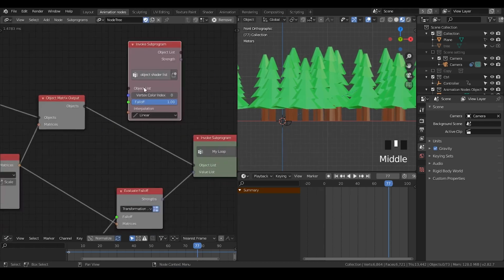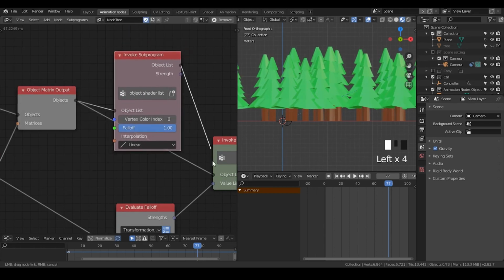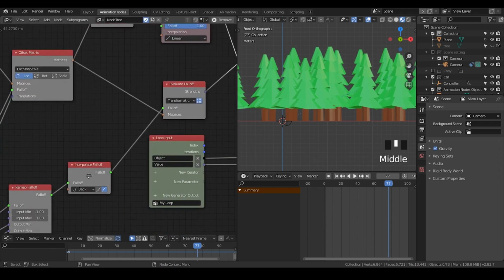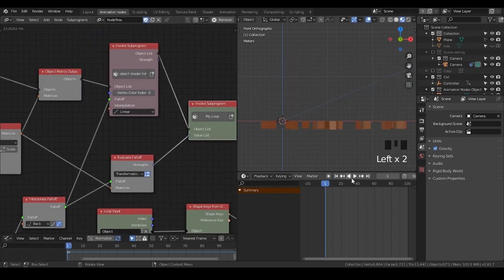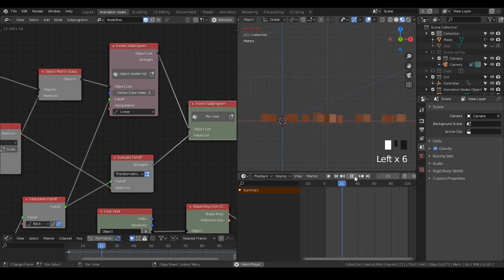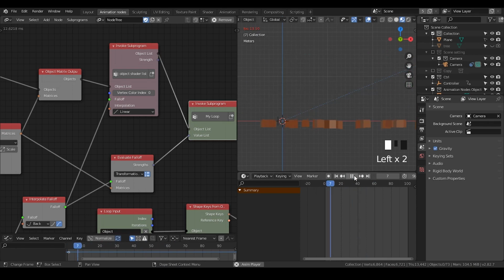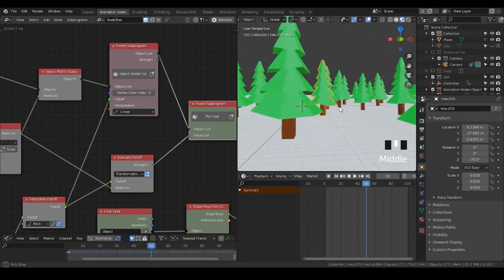So in this case, I'm going to use my object shader list and put the output object list to the loop. And I'm going to use the same fourth that has been used to change the shape, so that the color change is synchronized to the shape change. So now you can see how the animation goes. Everything is brown initially, but as the shape changes later, they grow to gray, which actually looks very, very cool. And this is all about it.